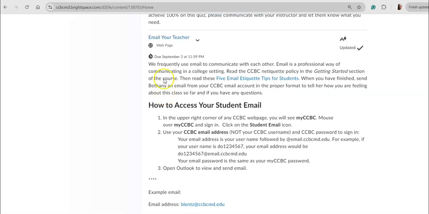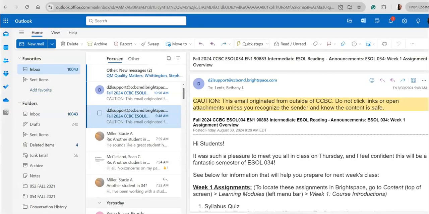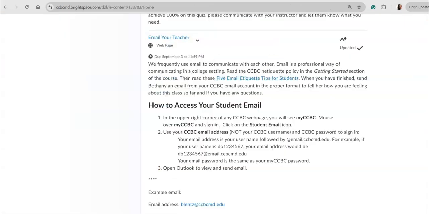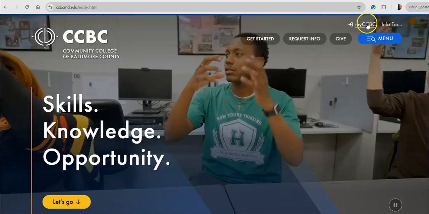I've asked you to email me because it's so very important that we have that line of communication. And so you should remember that you need to go to this CCBC email, which is found when you log into My CCBC on the CCBC homepage.